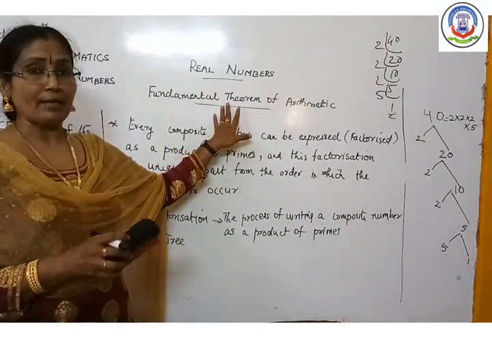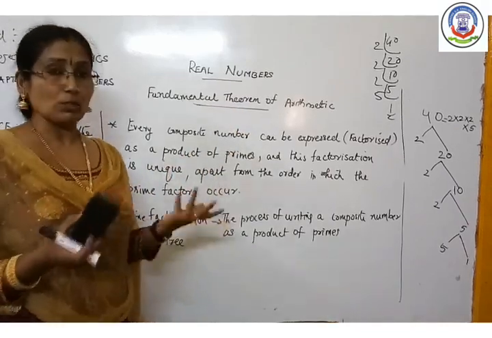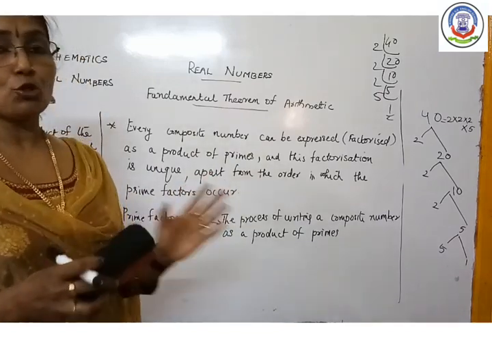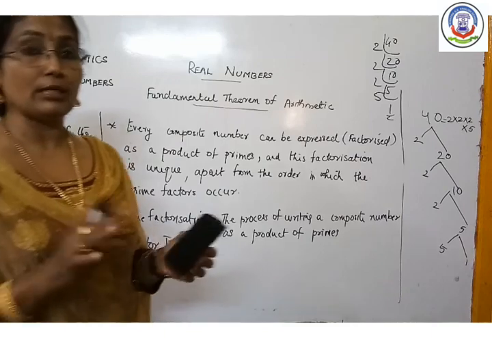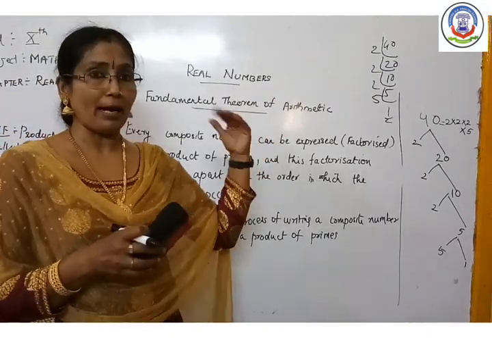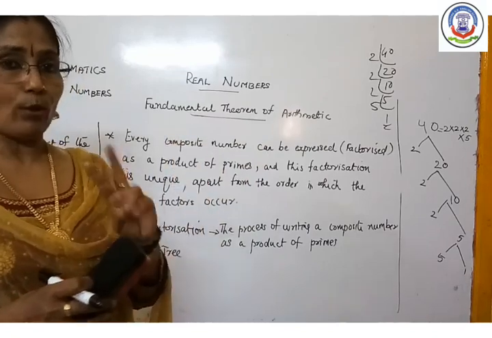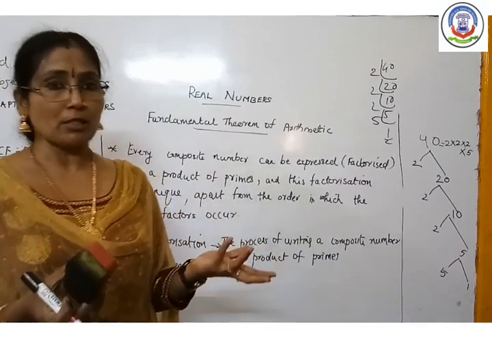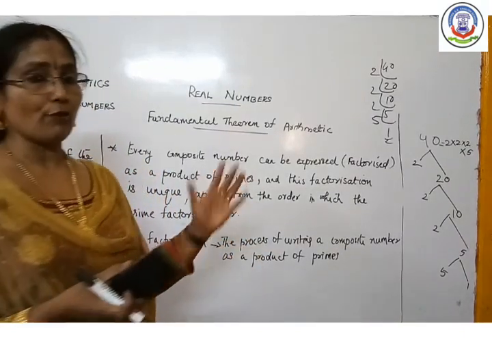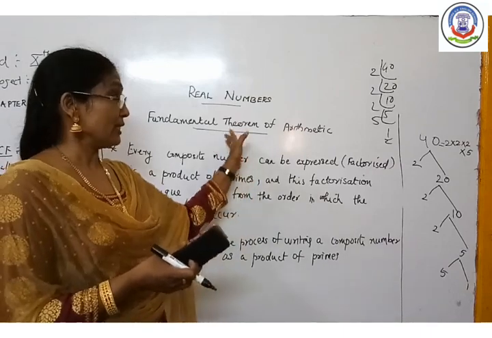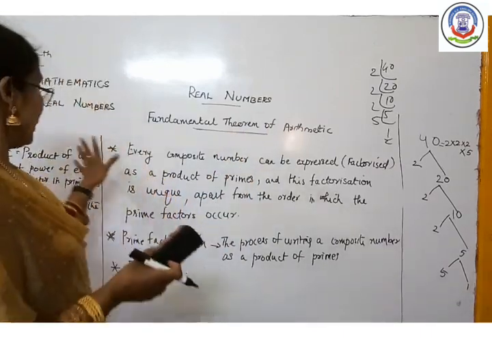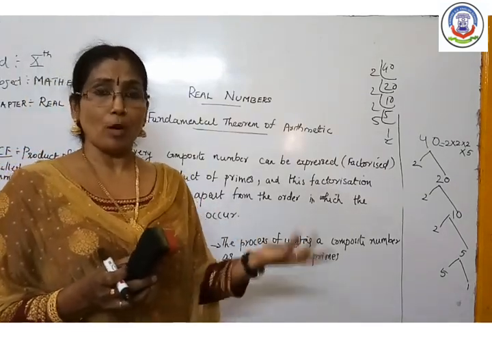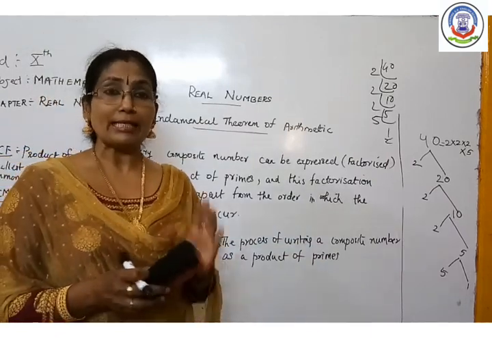Now, this fundamental theorem of arithmetic, for what purpose are you going to use it? If you get 2 or 3 numbers and want to find the HCF, we can find it by Euclid's division lemma also, but only when 2 positive integers are given. If more than 2 numbers are given, you cannot find the HCF by Euclid's division lemma. So by using the fundamental theorem of arithmetic, you can find the HCF and LCM of any 2 numbers, 3 numbers, however many numbers are given.